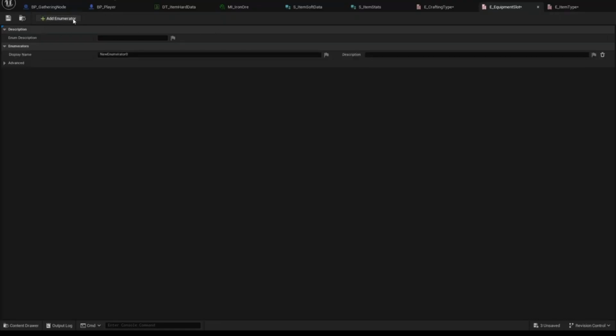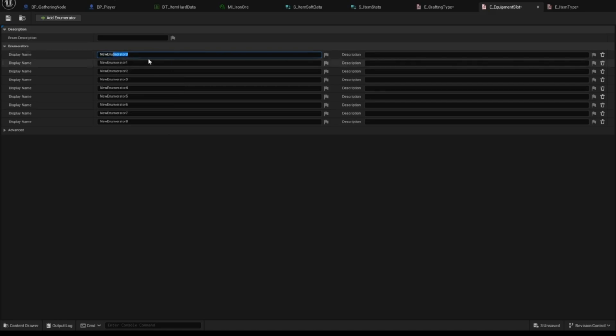And this is going to be basically the slot for the equipment that you've set up. We're going to be doing equipment in a later episode, but this is important for the item data, for the data table itself to actually populate. So I'm going to say none. Weapon main. Weapon off. Make sure I spelled those the same. And again, if you're going to change these values, I'll show you real quick in the data table where you might actually change them.